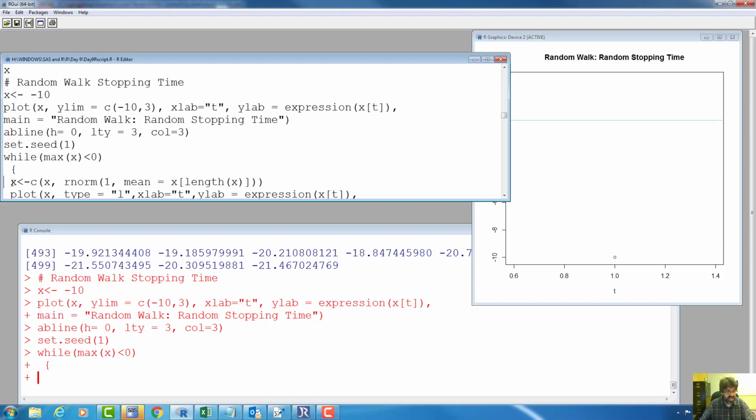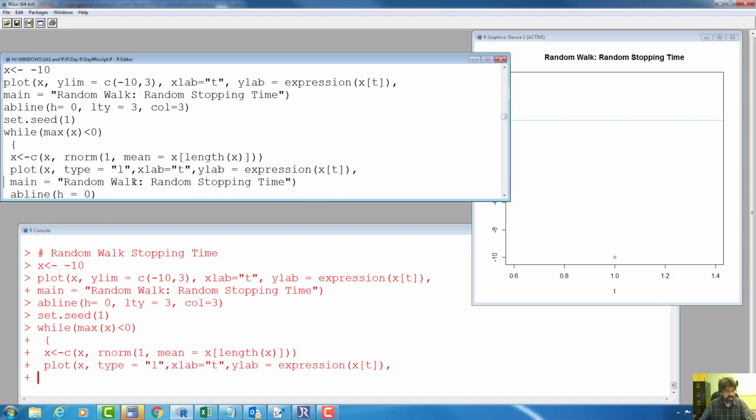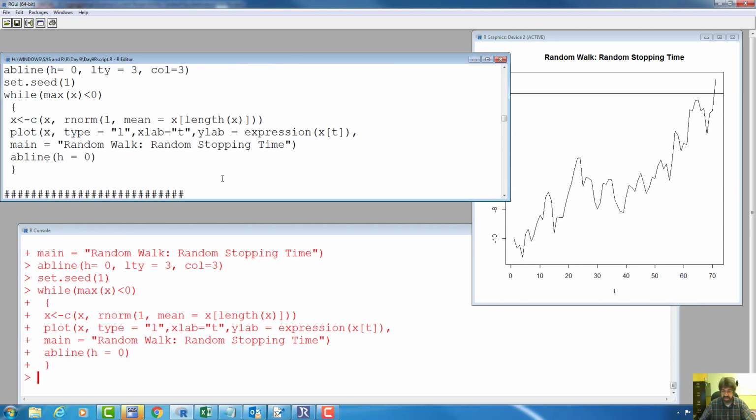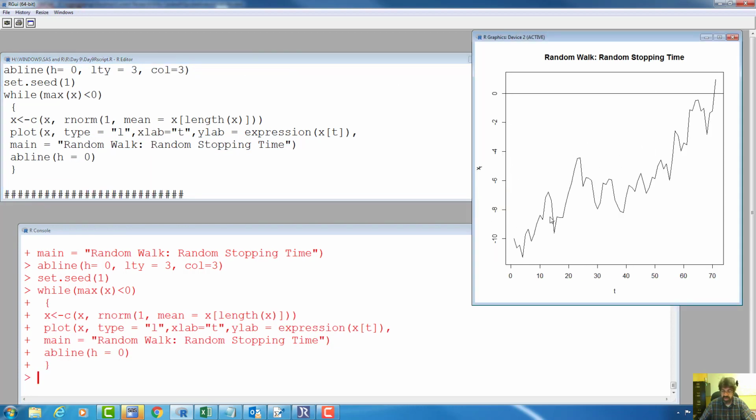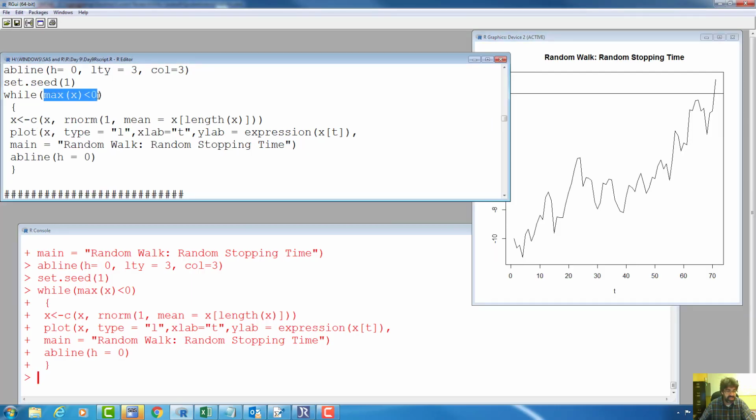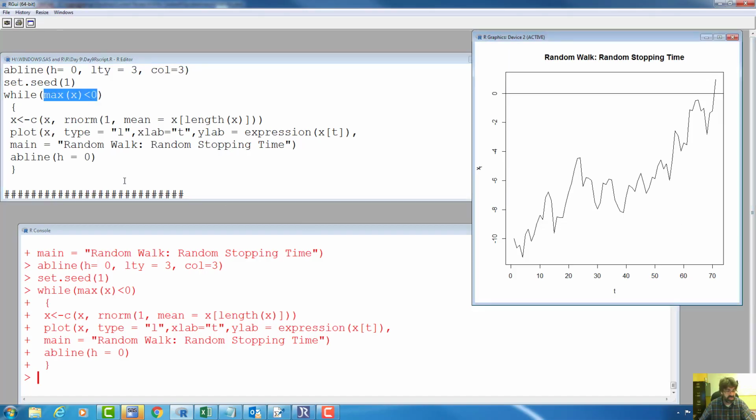And then I'll stack that next to it to get a sequence of length 3. So I keep running this code over and over again, just adding some more plots. And here's what happened. It kept on executing this code until the max of x was no longer less than 0. And that happened after about 70 iterations.